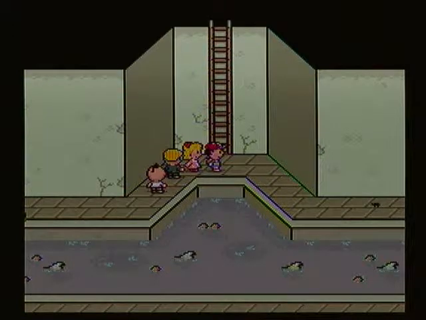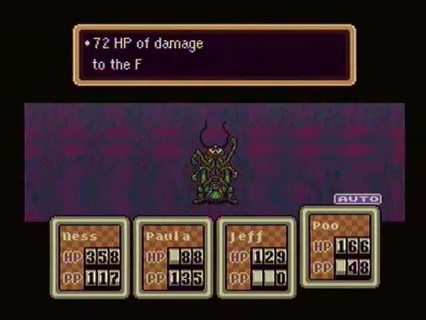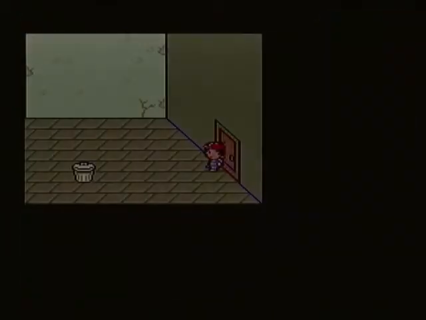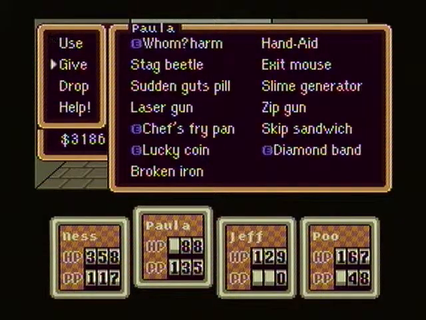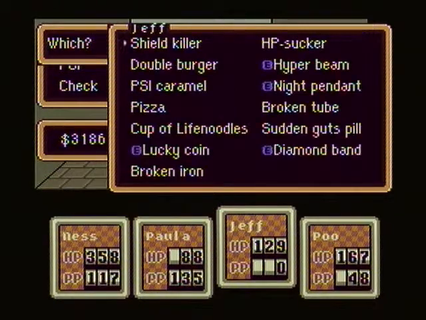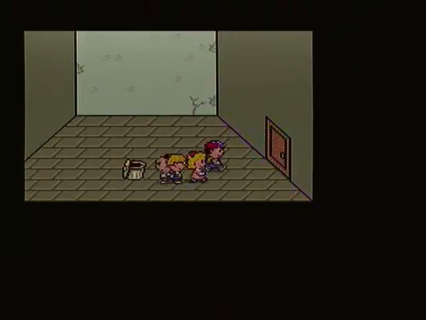I imagine this is going to be a thing that happens a lot. Another roach. Darn it, don't you do that. Wow, really? There, that's better. Of all the enemies, that's not a hard enemy. And another level up for Pooh. And inside is a broken iron, which needs to go to Jeff. And since Jeff's... Oops, no. I'm going to give a bunch of stuff to Paula. There we go.